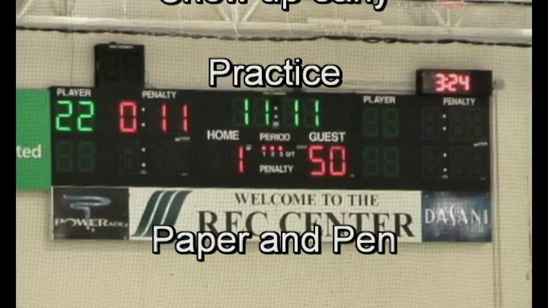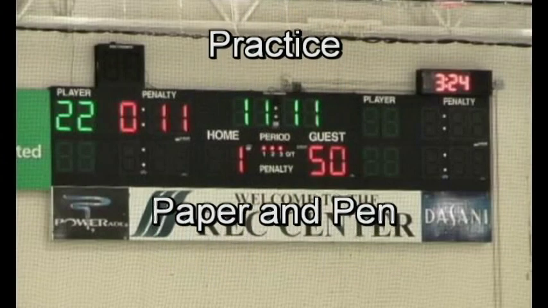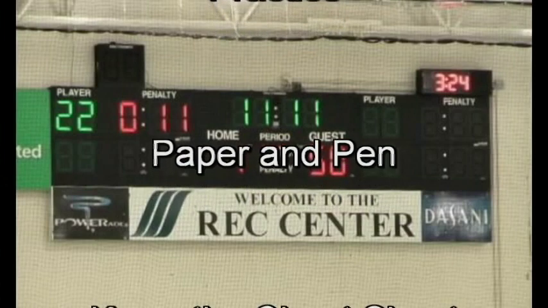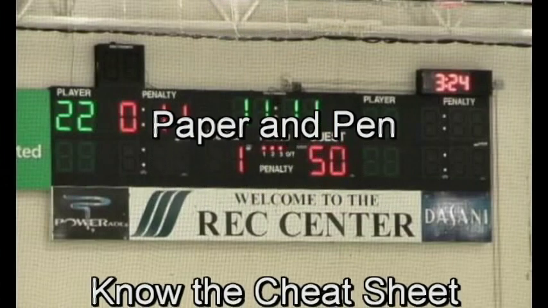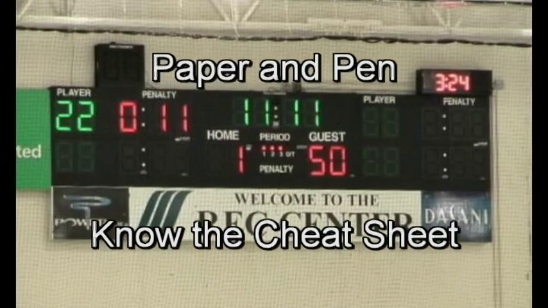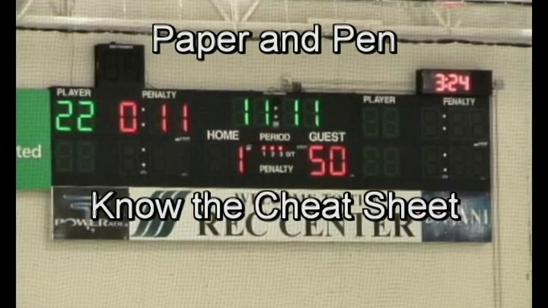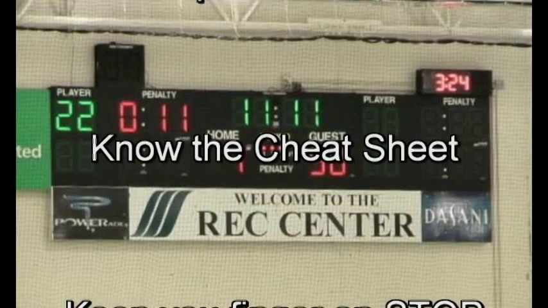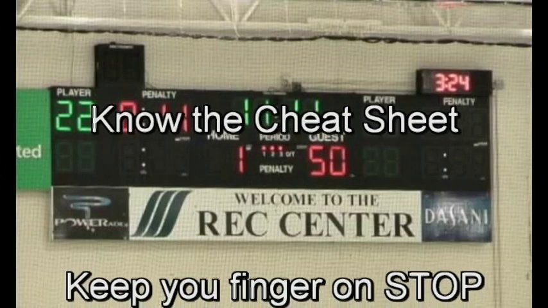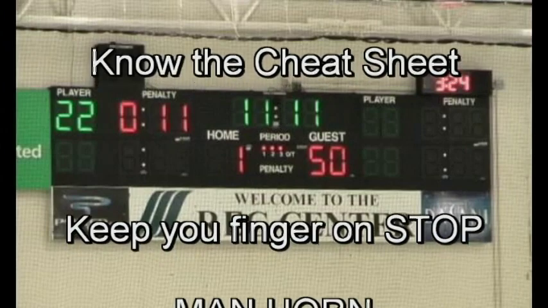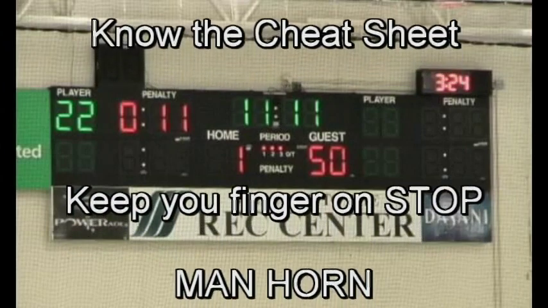Bring a piece of paper and a pen. If there is a penalty between periods that you need to disable the penalty clock for, you can jot down the time remaining in that penalty before you start the clock, just in case. Take a minute to familiarize yourself with the cheat sheet. This can be a lifesaver when you forget a command and the refs, both coaches, both teams, and everyone in the stands is staring at you while you fumble around on the controller.